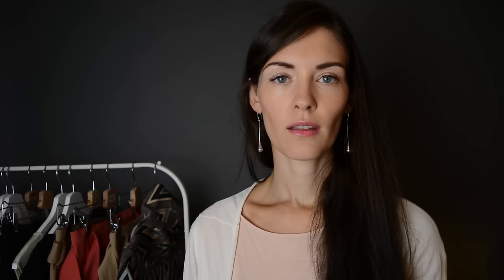What is a capsule wardrobe? Why make one? The principle is to declutter your closet, find out that you do not wear most of the stuff that's in it. You want to find your own style, you want to end up with a minimalized closet that only contains stuff that you really love and that you could wear every single day of the year. The rule of thumb is to go down to about 36 items in your closet — some will say 33, others will say 37. It doesn't really matter, it's just about sizing down.